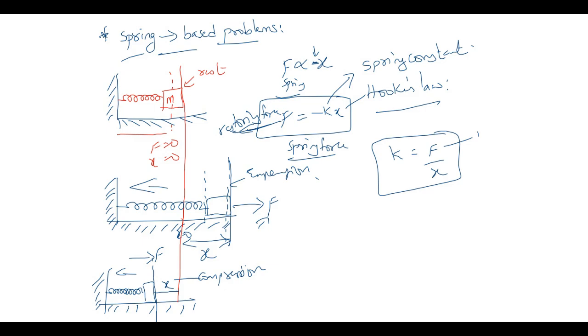So what is the unit of spring constant? The unit of force is Newton. Unit of displacement is meter. Therefore the unit for spring constant is Newton per meter. Then what is the dimension for the spring constant? Newton is nothing but force. Force is ml t power minus 2, and 1 m is there down. So plus 1 minus 1 will become 0. So m power 0, l power 1, t power minus 2.